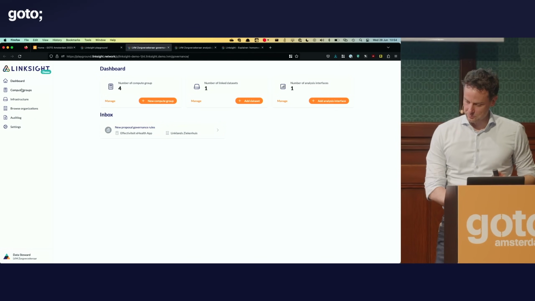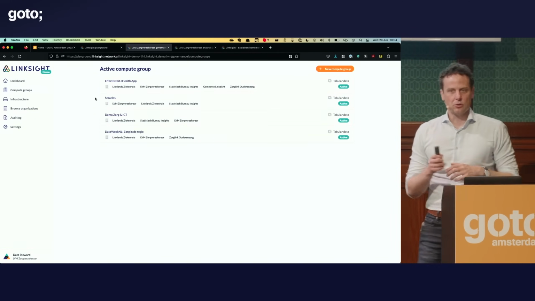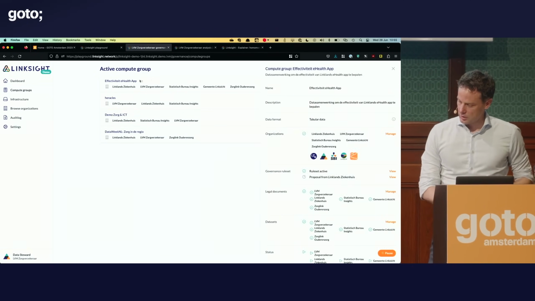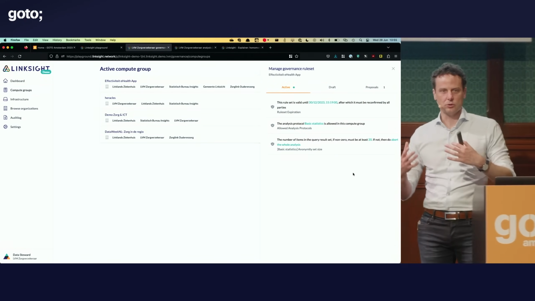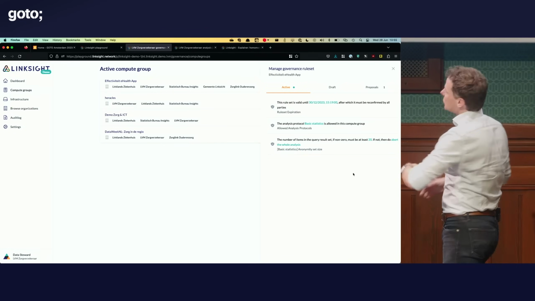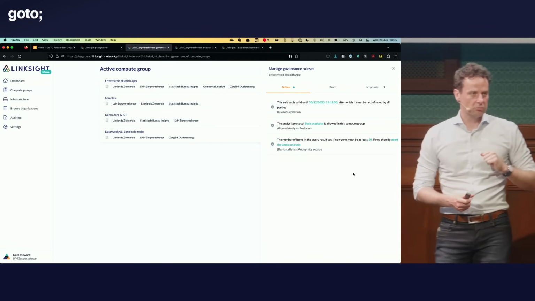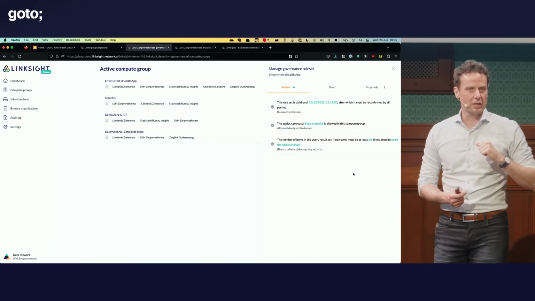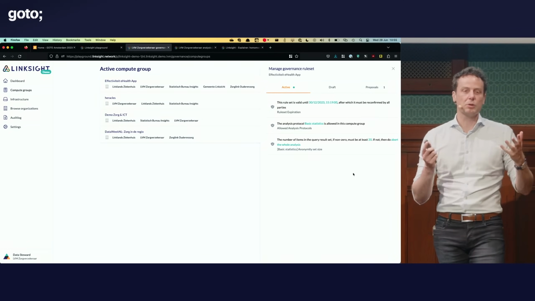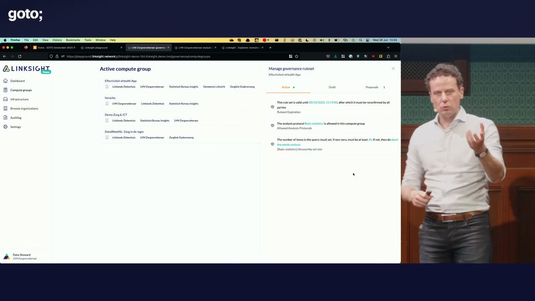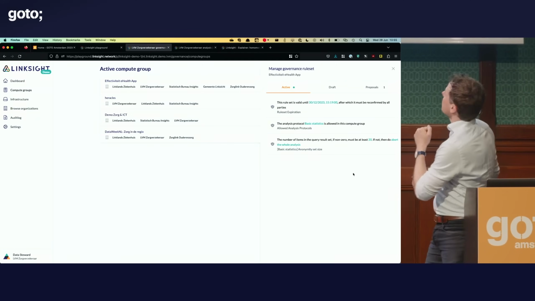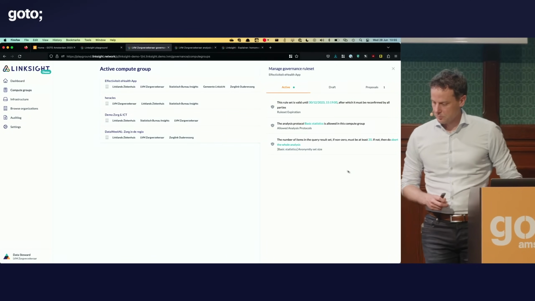And it has a number of compute groups or data collaborations that it's part of, and it can inspect those, it can invite other organizations, and it can view the active governance rules. Just to give you a bit of example, what did I put there? So that this rule set is valid until a certain point in time, which is always a good thing to have, that what can you compute, which relates to the question in the back. You can only do basic statistics, like descriptive statistics. And if you do a query, the number of people that are in the result set should be at least, what did I put there, 20.